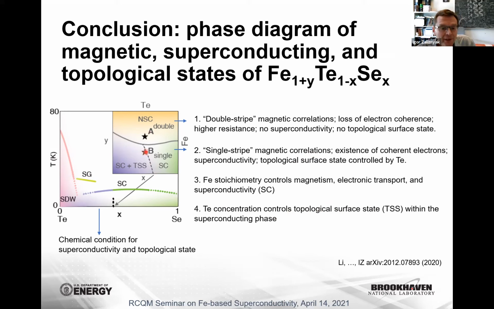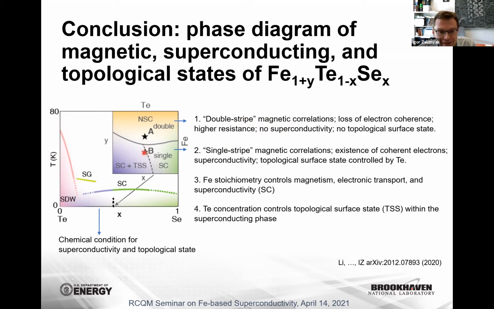Now, the puzzle of inhomogeneous superconducting and topological states is basically answered by the position of these samples. And I need to mention something I forgot to mention: the samples used in most of those studies that have been reporting the topological surface state and Majorana modes, many of those samples, if not most, came from the same source that we used in our study. They were made by Gendagu. And so the superconducting samples were all representative of this B sample.